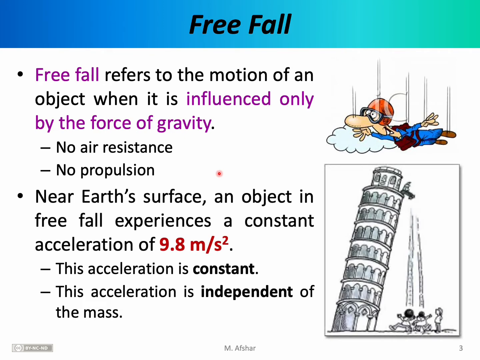Perhaps the most important characteristic of free fall is the acceleration of an object in free fall. Galileo is famous for having gone to the top of the Leaning Tower of Pisa and having dropped various objects of sizes and masses, and having noticed that they all fall with the same acceleration. That acceleration is 9.8 meters per second squared, at least on planet Earth. So near the Earth's surface, an object in free fall always experiences the same constant acceleration, regardless of its mass or shape or size. Now, technically, this is not exactly true.